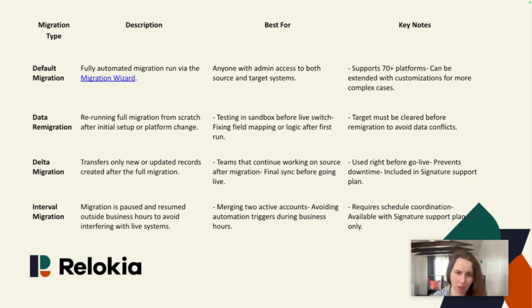This interval migration allows you to run the migration only during non-business hours, such as nights, weekends, maintenance windows, and so on. You need to inform the Help Desk Migration team about your preferred schedule for when you want to pause and resume the migration. So your team can work normally during the day, for example, and the migration is paused, with automation notifications enabled. You need to disable them only for those short windows of time when your team is not working and the migration is running.